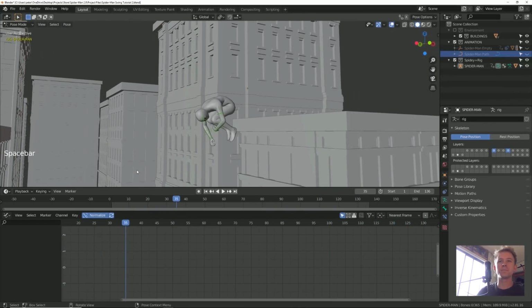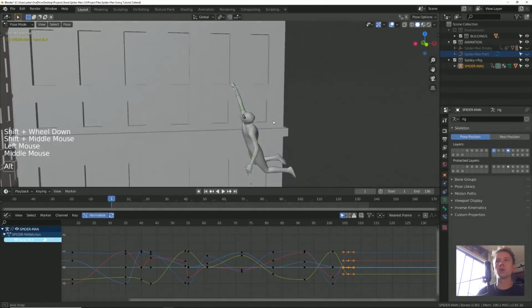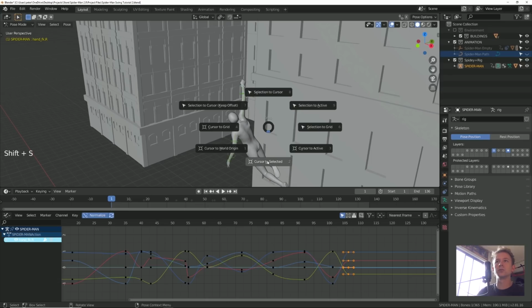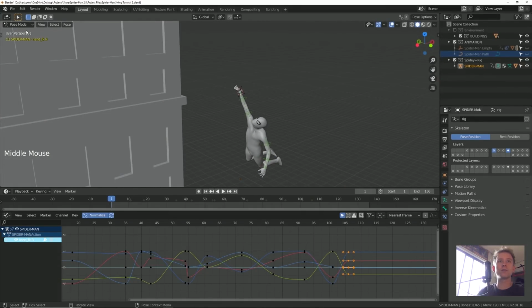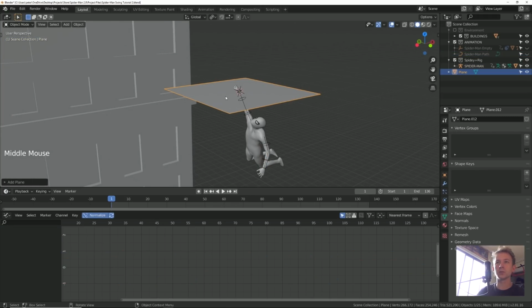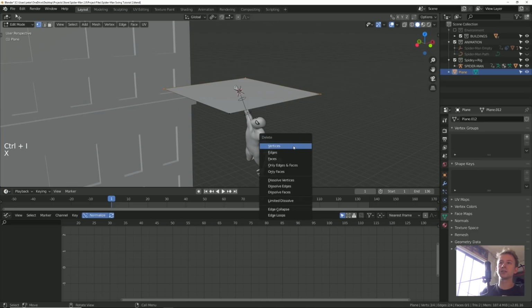Let's do it. So, let's start at the beginning here, and let's grab our little wrist bone here, and let's bring our 3D cursor to it so that we can add an object right at that position. So let's press Shift S, cursor to selected, and then I'm going to go out of object mode. I'm going to create a new plane. However, we only need one vertex, so I'm going to go into edit mode, click on one vertex, press Ctrl I to invert the selection, and press X.